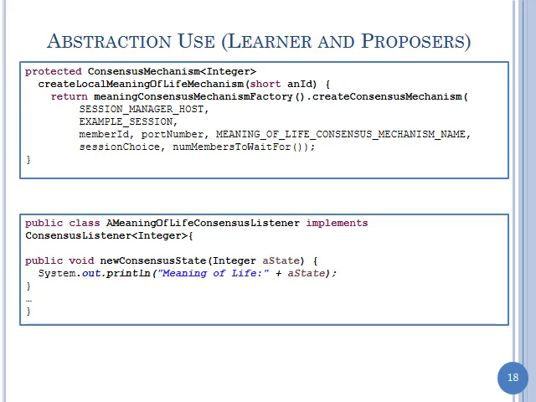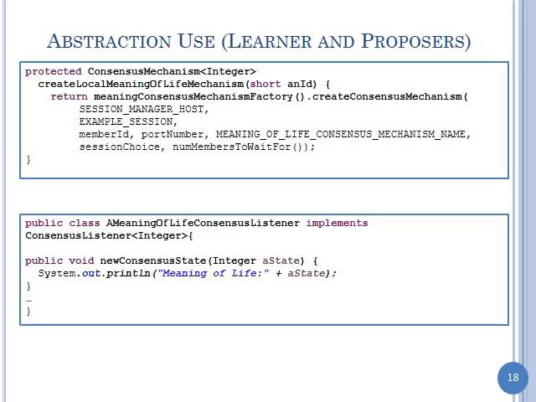So here's what the listeners are doing. Remember, we've got this meaning of life mechanism, which is an integer value, and that's a replicated value now. We all want to agree to a certain value, and we have to create a consensus mechanism for that.